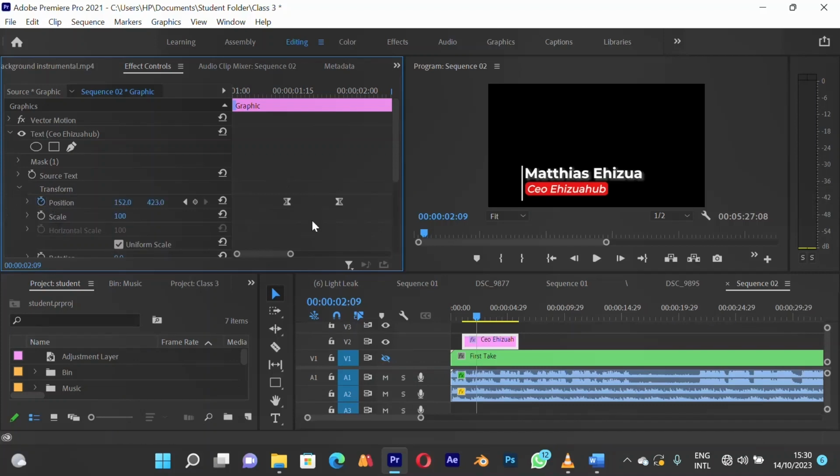So transform here. I want a little delay from the second text. So I'm just going to drag this out a bit. Yeah, so it delays. I don't want it to come in almost the same time as that one. So I need that delay. Okay. So a little bit more. Alright, cool.